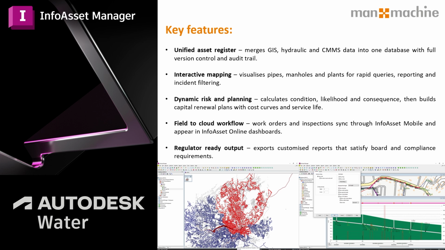Field crews use InfoAsset Mobile to receive work orders, document defects, and sync inspections directly back to the office, while managers access InfoAsset online through a browser to view real-time dashboards and monitor performance against compliance targets, without relying on disconnected spreadsheets. In short, InfoAsset Manager transforms fragmented records into a single source of truth, ensuring every investment drives maximum resilience and value for customers.